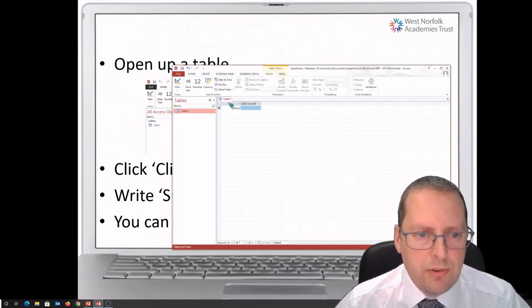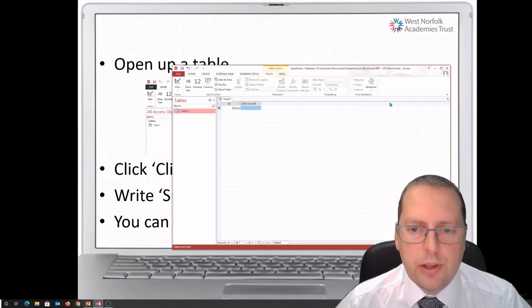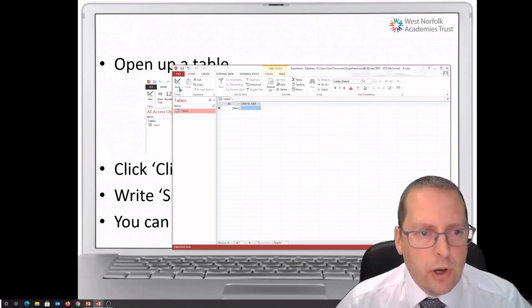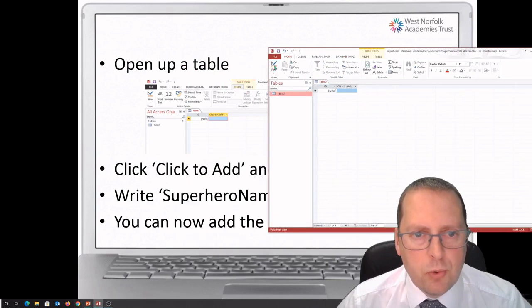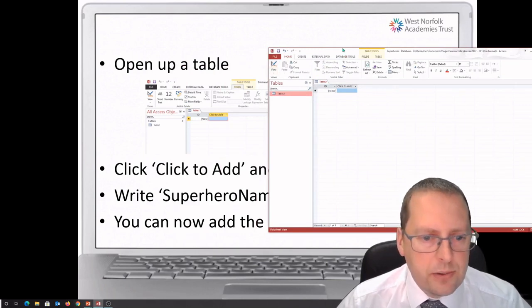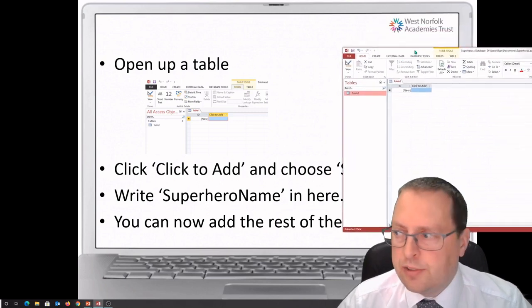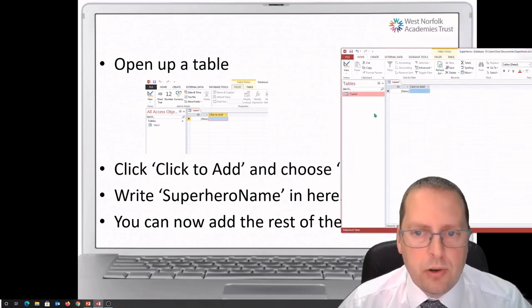Okay, with this table we've got an ID, and along the top here I can put my other fields along here. But I'm going to change the view. I'm just going to go to Home, and there's this button here with a ruler, set square and a pencil. This is a really important button in Access, and it allows us to change the view between our actual table and design view.